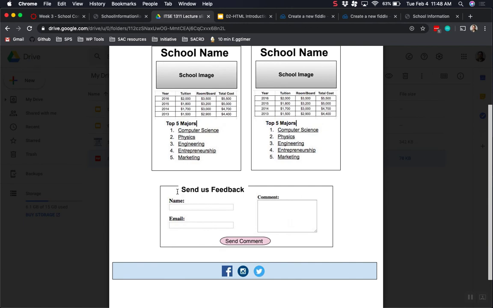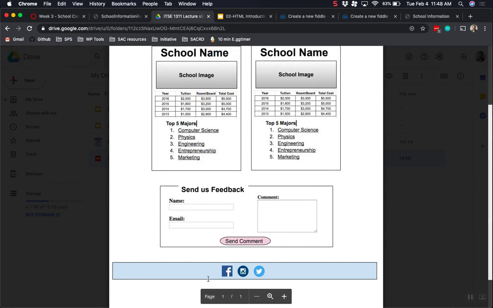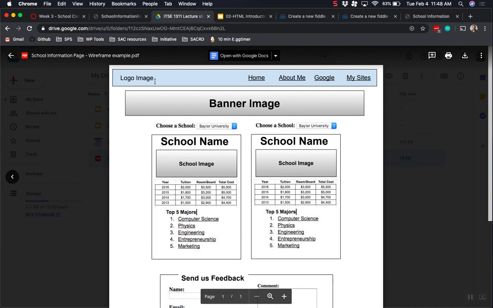You don't really need a div to surround the entire body, because you can style the body at that point. So here I've got this form, which is probably in a div, and this footer's in a div. But in looking at this, this is probably multiple divs. Here I've got a logo, an image, and a menu. Even inside this div, because I'm putting them side by side, I probably have each one of these in a div by itself, okay?